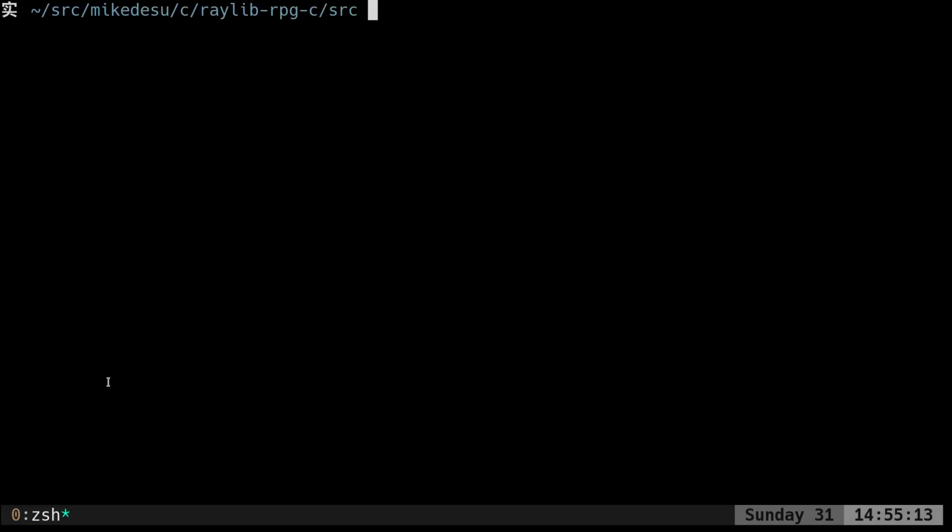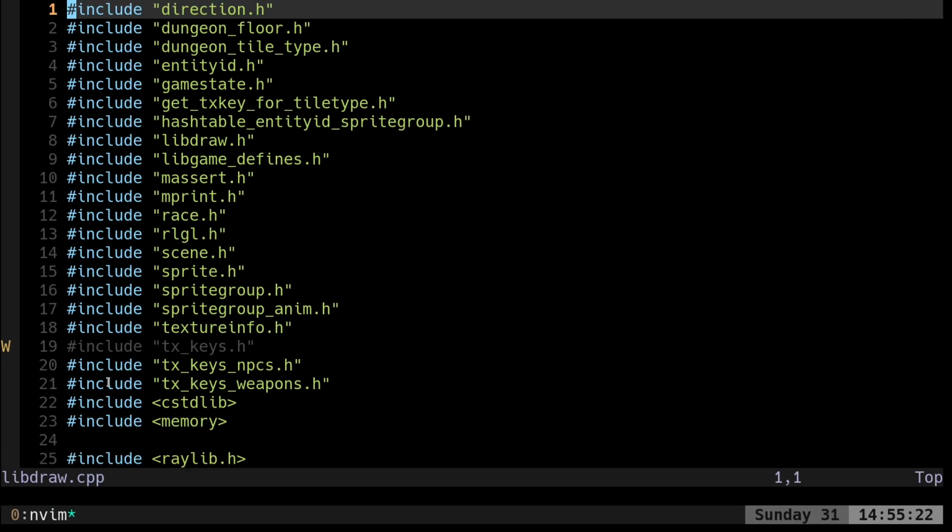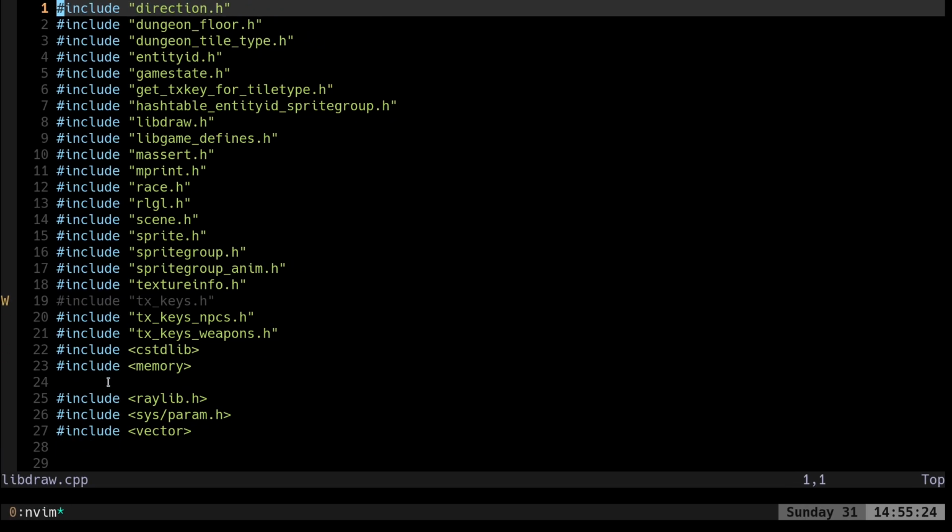But to get started, let's just open one file, libdraw.cpp. This is the meat of everything required to actually render the game to the window, whether it's in the browser or in a desktop window. All that code's handled here.